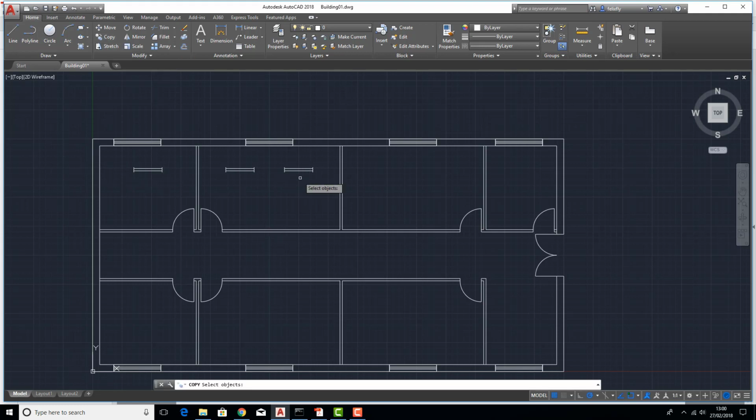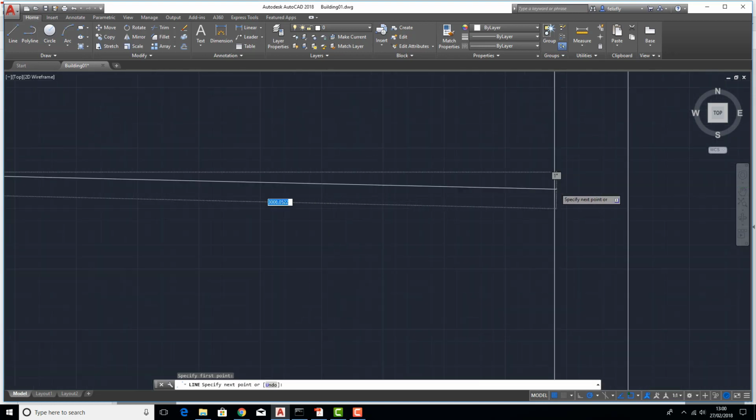Now we can copy. These rooms are the same size, so we can use that. Okay, here we need the middle of this room again, so same thing. We don't need to draw it diagonally. As long as we get the middle, we can do it that way if we want.